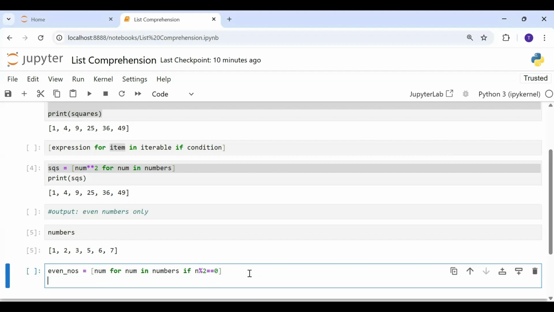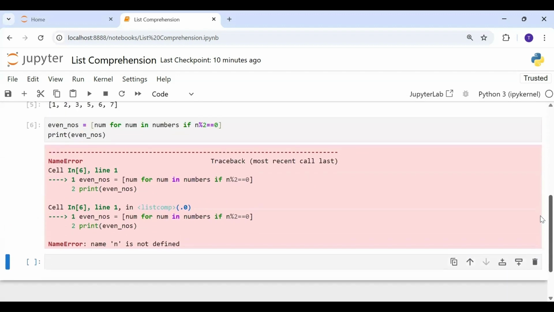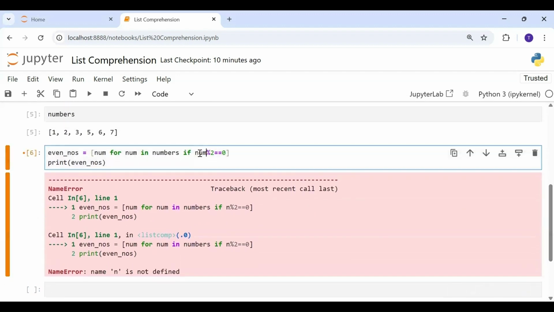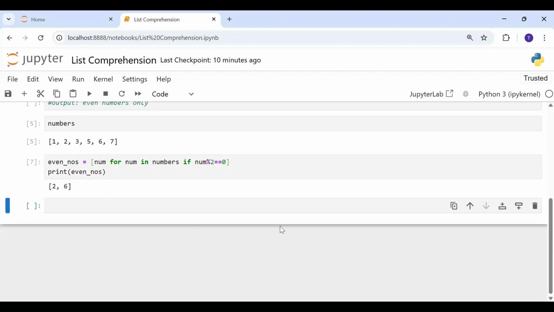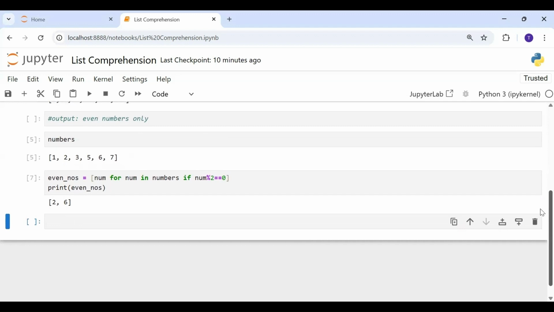And I'll print even numbers. Let's run it. This is not n, but number. And here we have our even numbers, 2 and 6. So once again, with just one line of code, we have filtered out even numbers from our list.